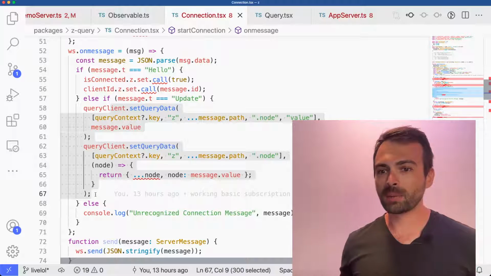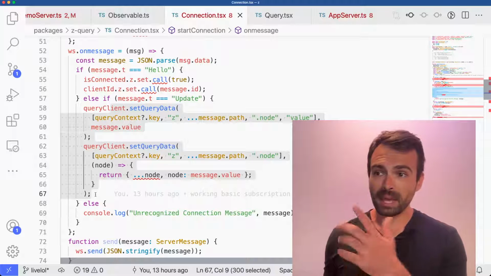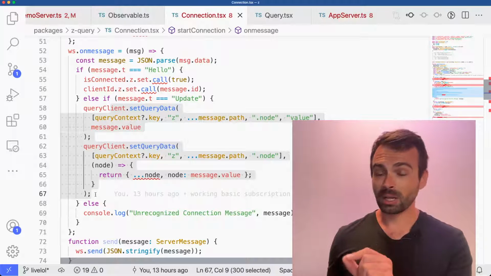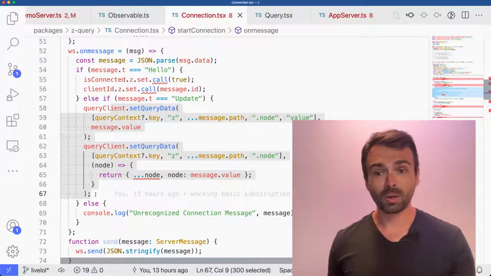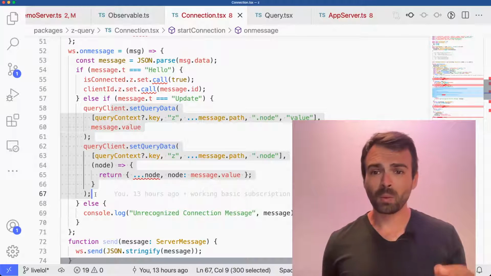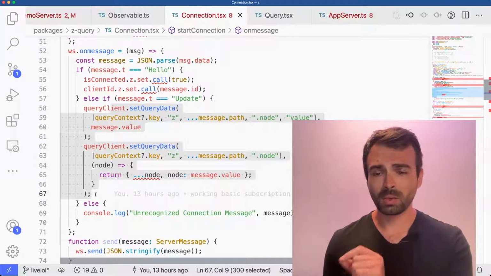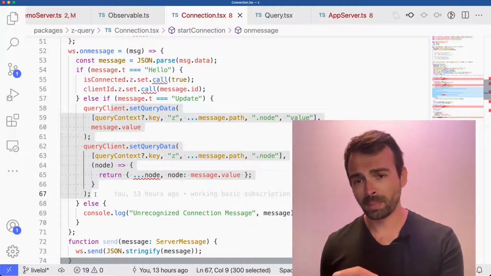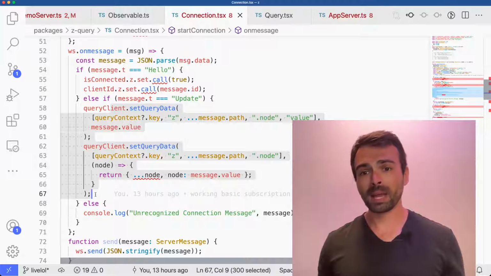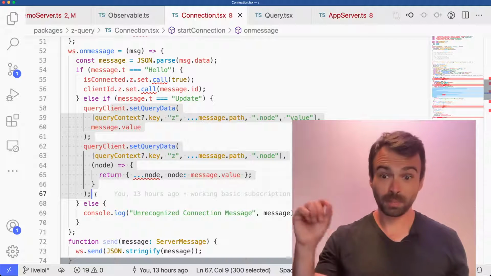Part of the issue is that I'm using React Query, and React Query is incredibly valuable, and it lets me do this ability where I'm able to update the cache when the data comes up. But React Query does not tell me when this query is no longer necessary. So what I want to do is I want to make it so that when no more components are using this query, React Query will tell me, and I can tell the server that we no longer need updates for this particular thing.